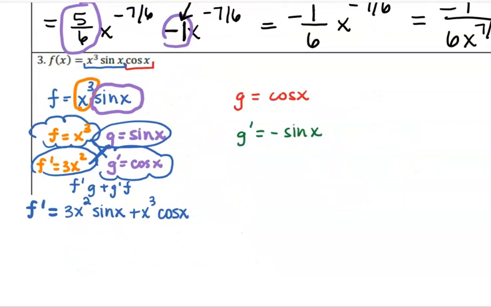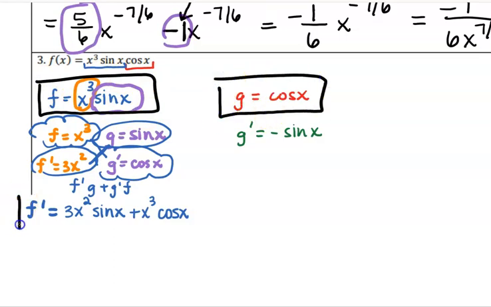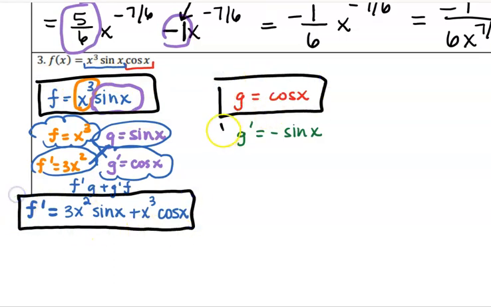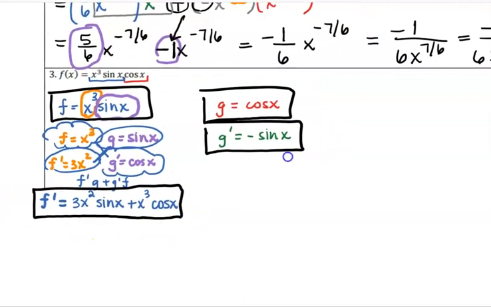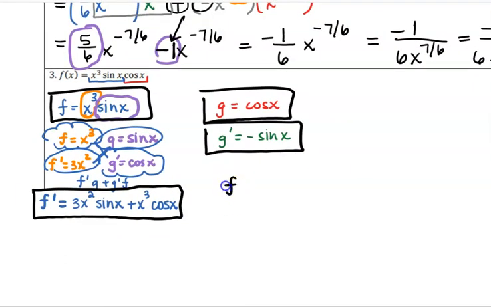Okay, so far we had to use the product rule to find f prime that we were already looking for inside of using the product rule. So it is these four pieces, this f, this g, this f prime, and this g prime, that we are going to use to fill out f prime g plus g prime f to give us the derivative of our original function. So now let's start filling this out.